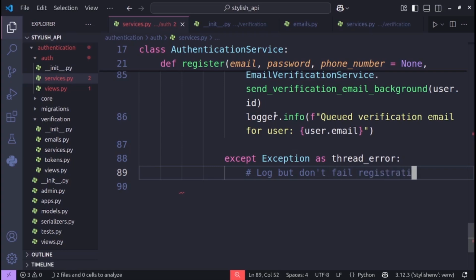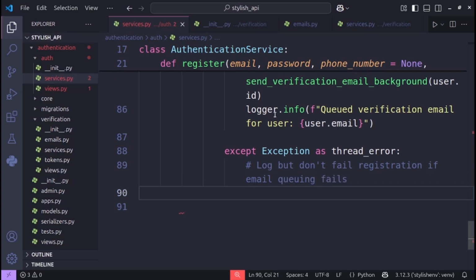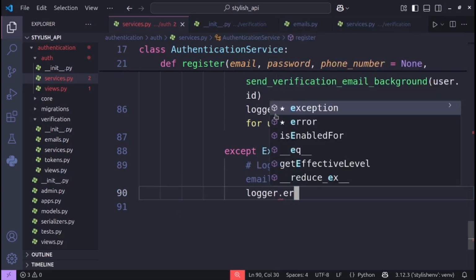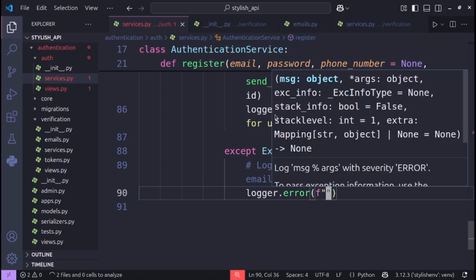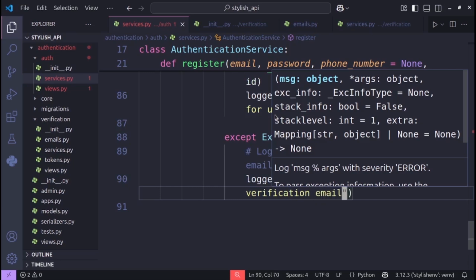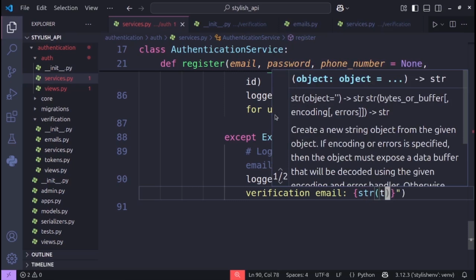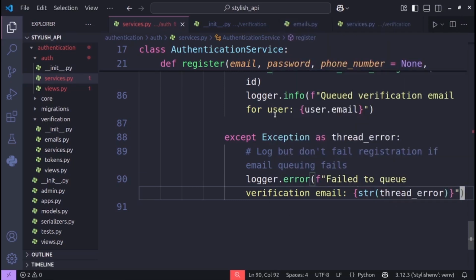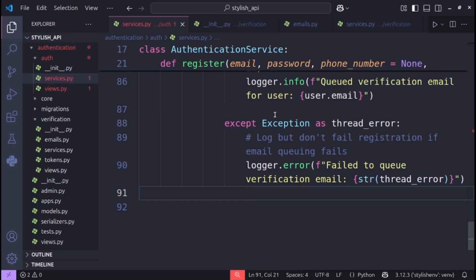Okay, we need to continue the registration if email queuing fails. So logger dot error, failed to queue verification, but so user can get the email verification later.